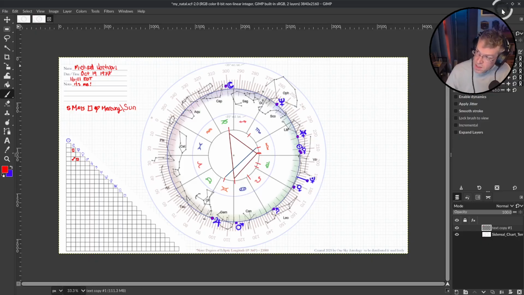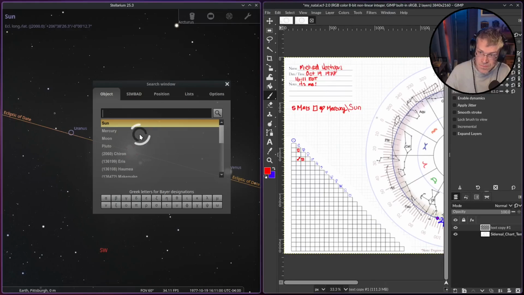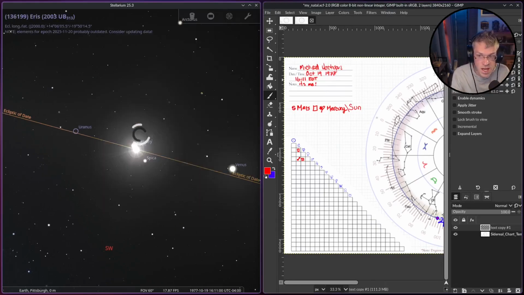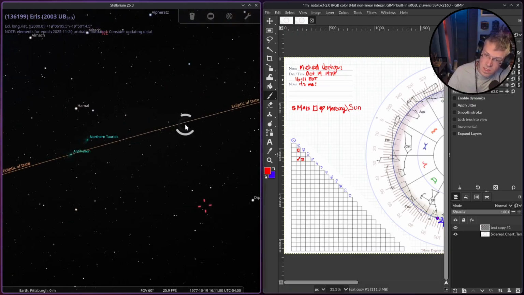Let's go back to Stellarium and Control F, and we're now going to search Eris. Now, Eris is here. You can see immediately that Eris is south of the ecliptic.